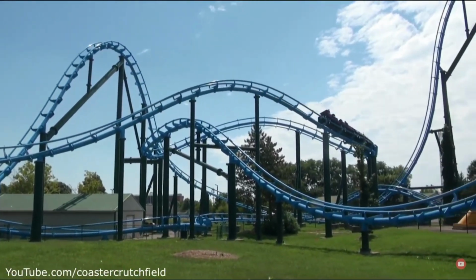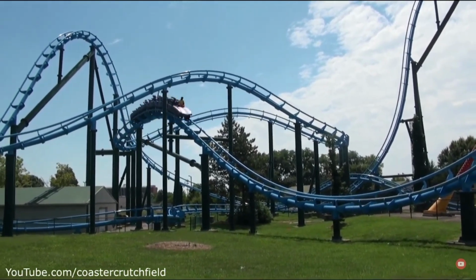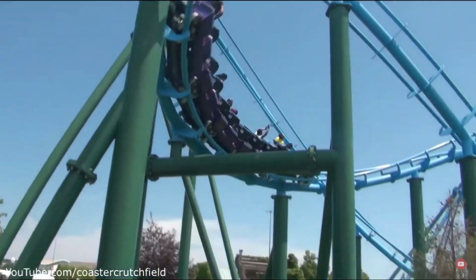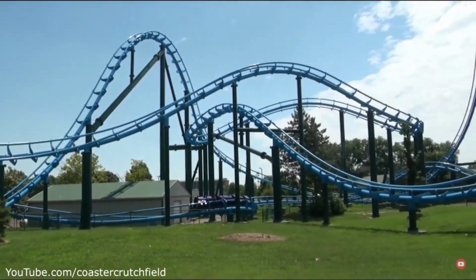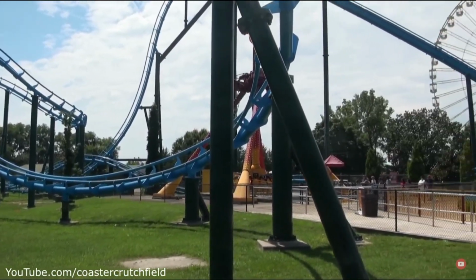Maverick may have a longer and more complete layout, but Lightning Run is more intense and has better restraints. If Lightning Run had over-the-shoulder restraints, it would be a spot under Maverick. Also, why aren't there more of these things? Seriously. Lightning Run has some of the most sustained and intense ejector out there, and it could compete with a lot of roller coasters built by RMC. If you get the chance, come out to Kentucky Kingdom and try this thing.